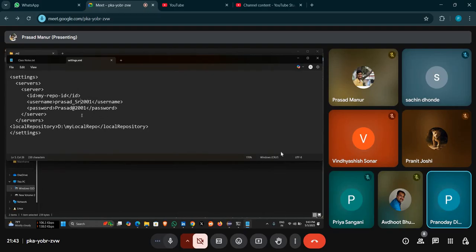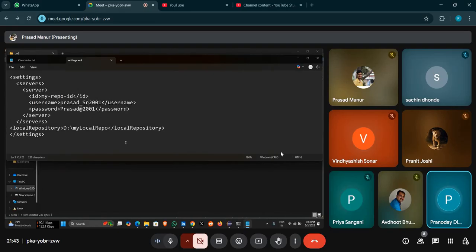local repository. The local repository is always inside the current user directory's .m2 folder. So your current user, which is your username, this is your current user directory. Inside that you will find one .m2 folder, inside that you will find the repository folder, and inside that your local repository is maintained.